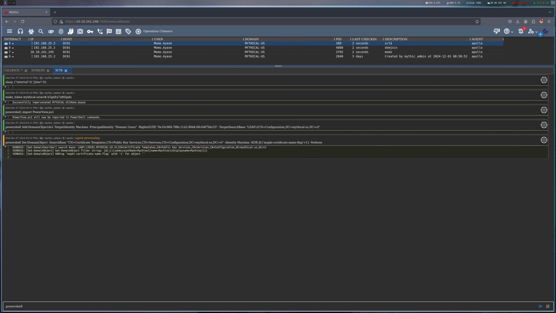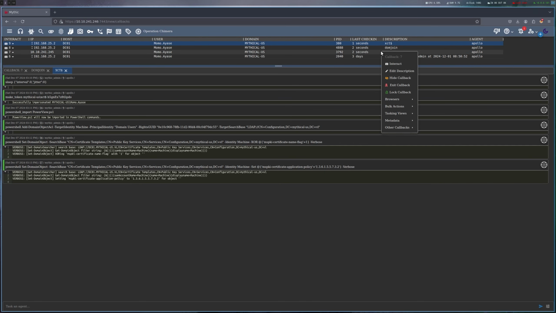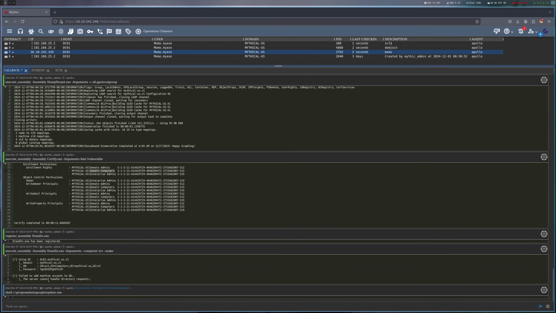And we need one more command here. And this one, again, you can look this up if you're interested in the details, essentially makes it so it can be used for client authentication, which a machine template by default can't really do, I believe. So with these three PowerShell commands, we essentially made this vulnerable to ESC1. Now we made this template vulnerable for all domain users, so we can go back to our Momo shell here.